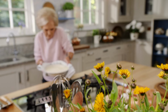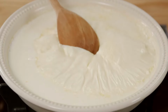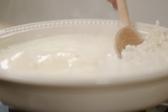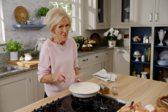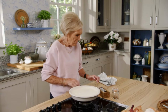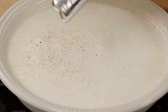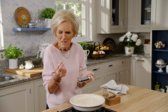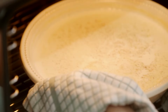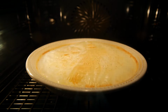After about half an hour, there'll be a light skin on top. Carefully give it a gentle stir. Now, by no means is the rice done. It's just beginning to absorb the milk. Now, if you like nutmeg, and that's traditional and classic, just grate a little on top. So just a light dusting of nutmeg. It's very aromatic. It's a lovely flavour. Back in the oven it goes at the same heat for a couple of hours, and I can't wait for the result.